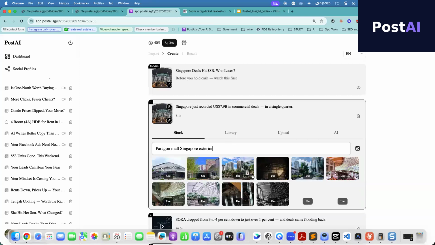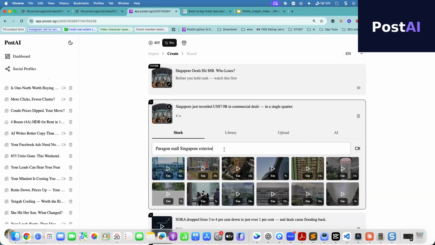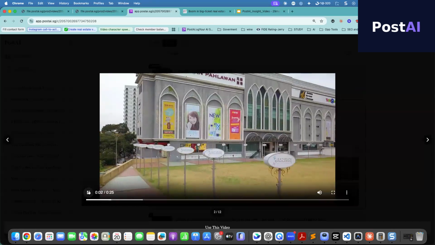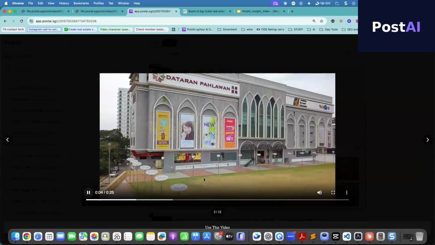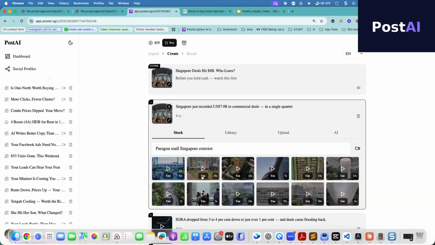Every change, you will see the result will change. Let's say for this image, I don't want an image, I want video. No problem. You click on this, it actually still uses the search query, but gives you the video. You can click on the video to CF Malaysia Airlines. If you like, you can just use the video, click here. If you don't like it, just close. Or you can click use to use different videos. So all this is usable and this is royalty-free. No copyright issues. You can use whatever you want.